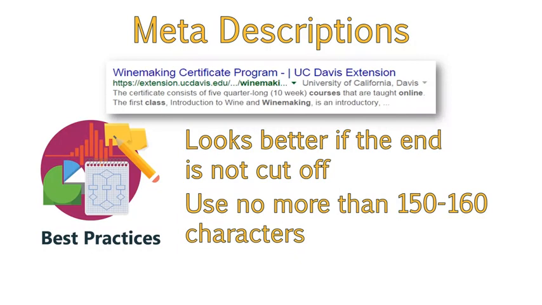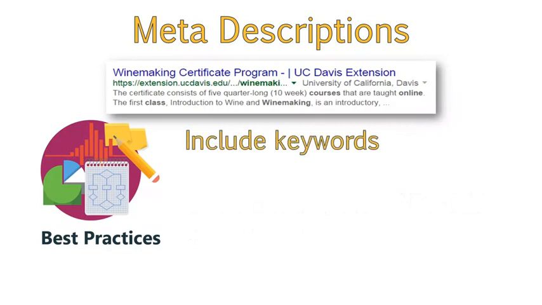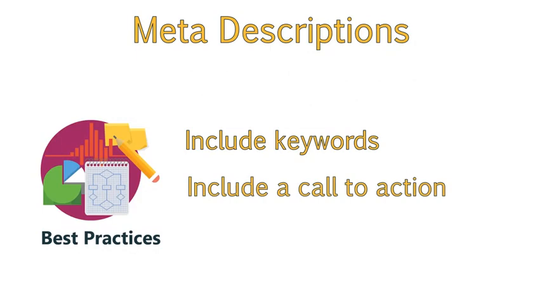It's a good idea to include keywords where you can. This will draw attention to your meta description when words used within the search query are bolded. It's also a best practice to include a call to action. Calls to action can improve the click-through to your page. A call to action is basically a sentence telling the reader what they should do next.